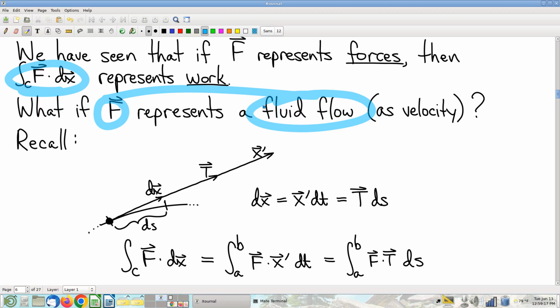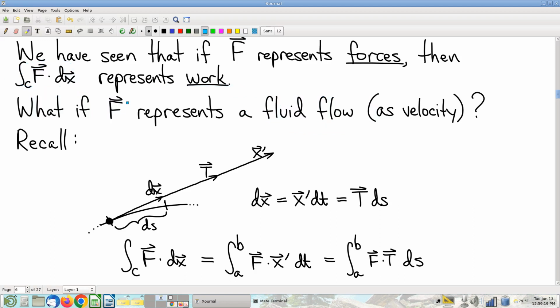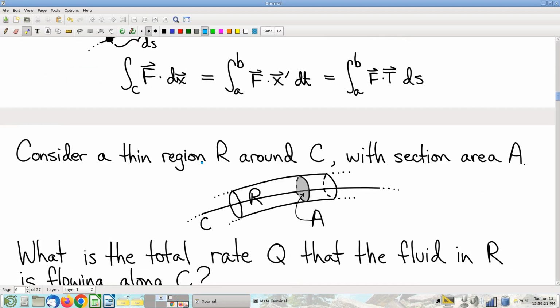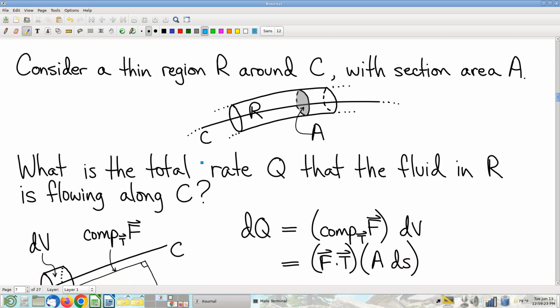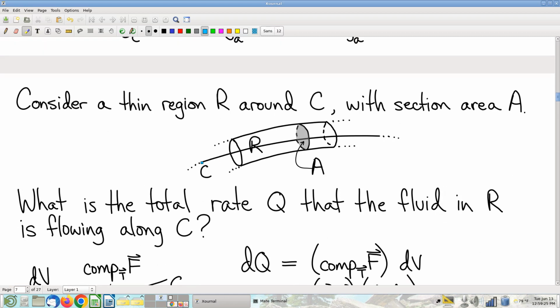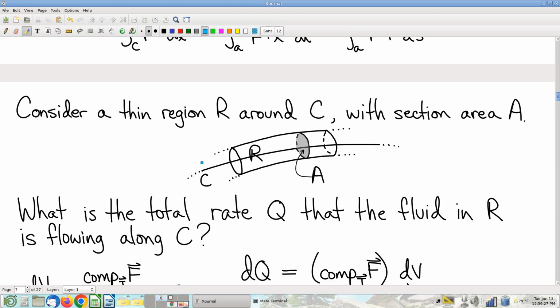So I'm going to answer this question by asking a different question and then doing some computations, and we'll get to it. So anyway, let me just start with my new physics question. It's going to seem to come out of nowhere. It's going to seem like a weird physics question, but the answer is going to give us a valuable interpretation of vector line integrals.